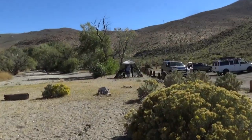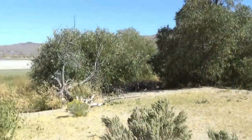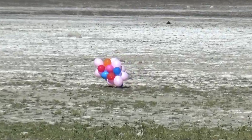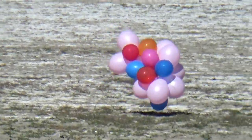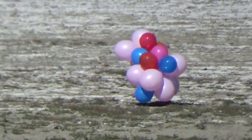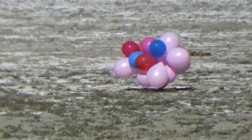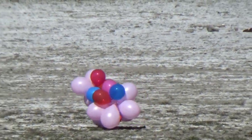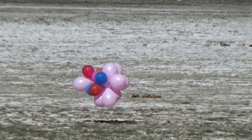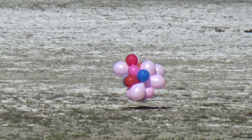All huddled under the tent. Oh, I just heard a balloon pop. Oh! Bear with me, it's really hard to keep this steady when it's zoomed. That's two. Three. Rip balloon antenna.